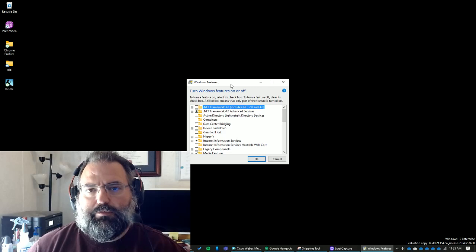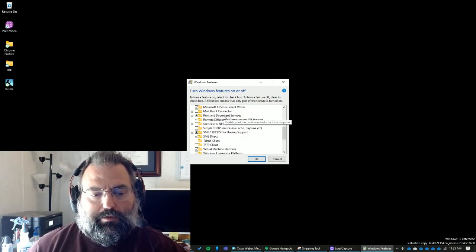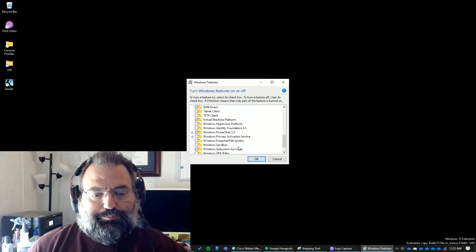I've talked about this in other conversations, but I'll briefly go over it. You go into the Windows features, turn on and off, just like I searched for. Scroll down and make sure that Windows subsystem for Linux is enabled. And if not, check it and it'll go through the process.